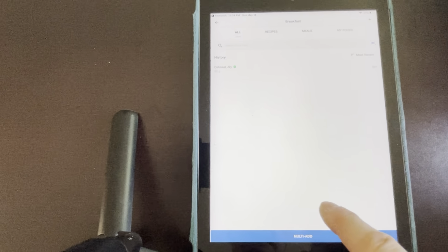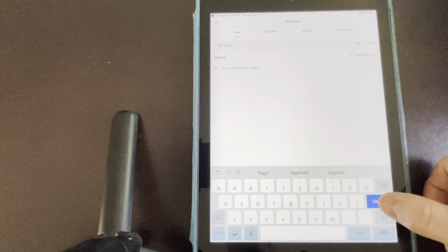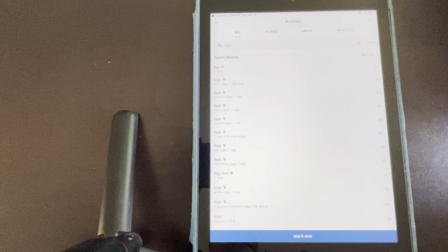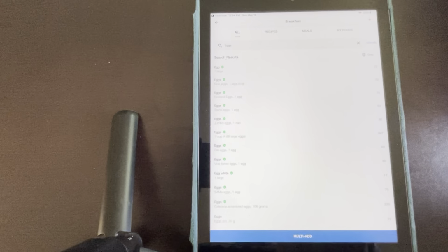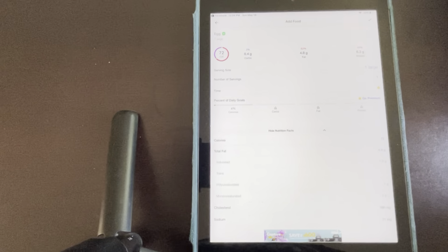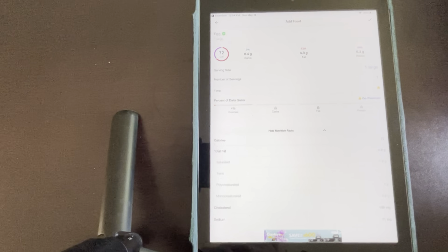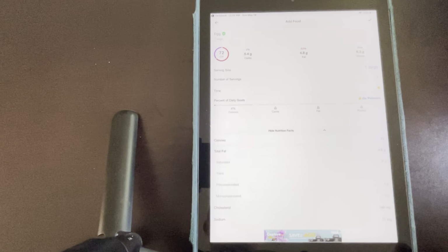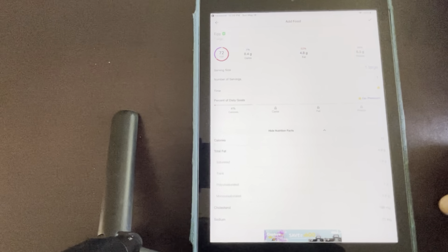The second thing I had was eggs, and I had 2 of them. So I'm just going to type in eggs. I'm going to do a search. And I'm not too fussy with this in terms of getting exactly with eggs. Usually an egg is about 70 grams, but we're just going to go with 1 large, and I'll just double check what it says here. So about 5 grams of fat and about 6.5 grams of protein. That's probably accurate. Maybe it was 6.7 or 6.8, but we're within 1 gram for sure. This is accurate.